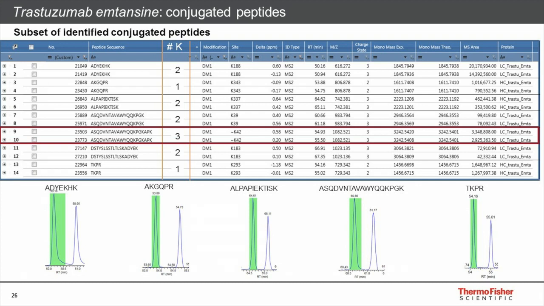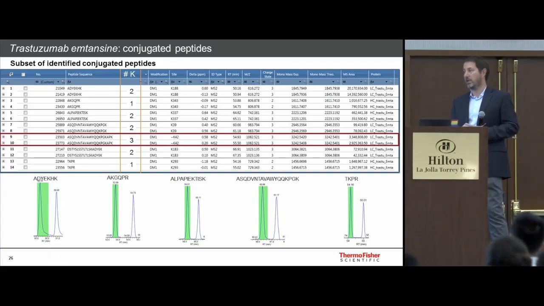So if you look at the number of lysine, we have one case here where we have 3 lysine. So you have the C-terminal lysine, but you have 2 more. And the idea was, it was coming from a customer, could you use ETD to pinpoint the site of conjugation? And I say, we can try.